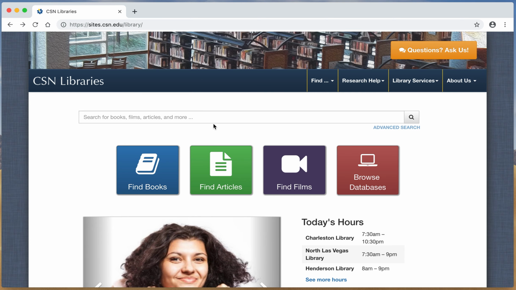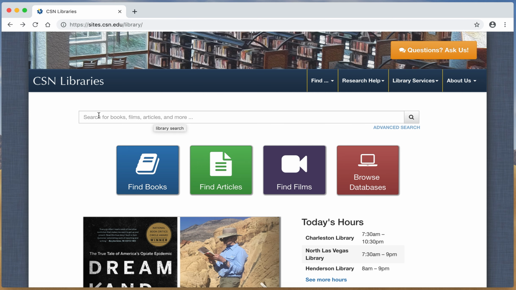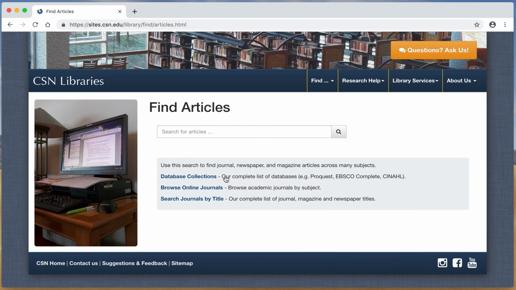Sometimes that can be a little overwhelming. That's why instead of using the search bar, which does everything, I might want to start by just looking for articles. Plus, all the articles that come through our library databases have citation tools built into the database, which makes it so much easier to cite your sources when the time comes to put together that works cited page or that reference page. So, I'm going to click on the search bar. And I've searched for this before, so you can see it's coming up, but say my topic is Arizona immigration laws. I can type those keywords into the search bar to pull up sources on my topic.